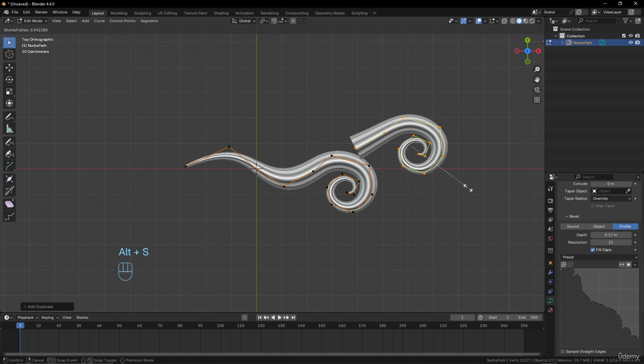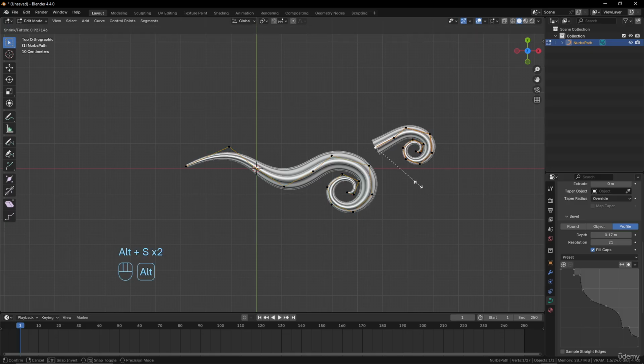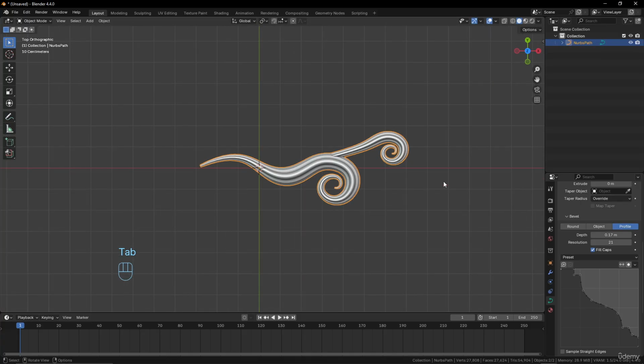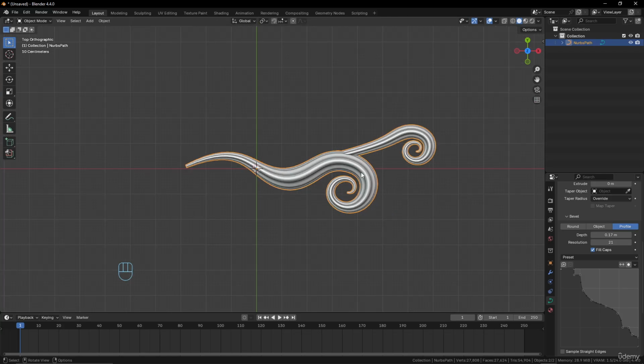And with a scale and Alt S on everything, it will make it less thick and less big, okay? And maybe this one we will want Alt S as well, and make an extrusion and come back into this kind of shape here, more interesting. Well, and you can use that to create very nice patterns.